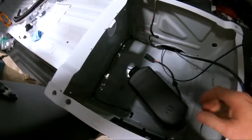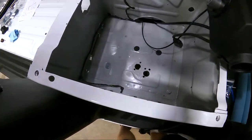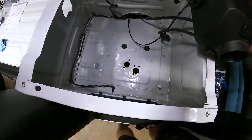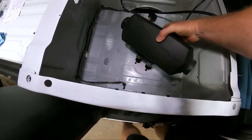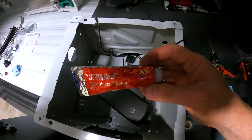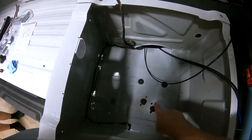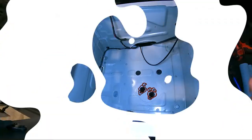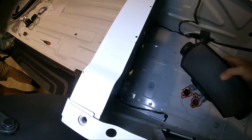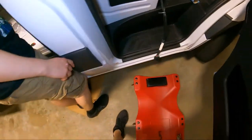We've got our dry fit in here — and in all transparency, we did pull it out and drill the holes just a tiny bit bigger to make sure everything slips down in there real nice. I think we used a 3/8 drill bit. We've painted it, covered it all up. Now we're going to apply our weld — this stuff is available on Amazon. We're going to go ahead and apply that down here basically all the way around each and every hole. We've got our high temperature weld on there. We'll go ahead and drop this bad boy on there — it's nice and seated. Then we'll go underneath to get this bolted up.